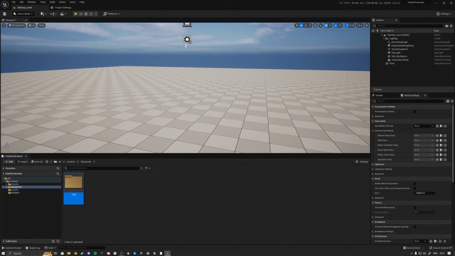So what we're going to do is make a folder and call it core. And inside of here will be our core logic. And actually, we're going to wrap that folder inside of a game modes folder. Or rather, let's call it game modes. And then we put core inside of game modes and then inside of core here. So this is the structure.